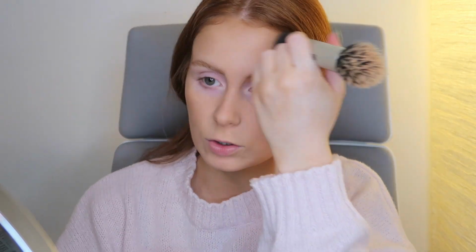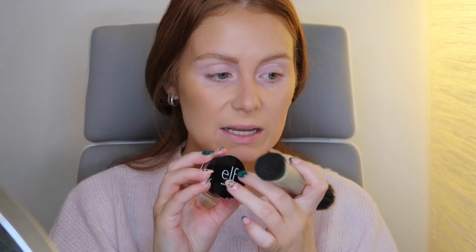And like, as you can see, it's just lightly warmed up my face. It hasn't been as harsh as my usual contour, but I really like it. I think it looks amazing, and it blends really well on top of this as well.